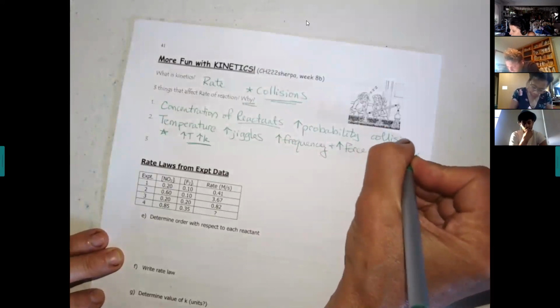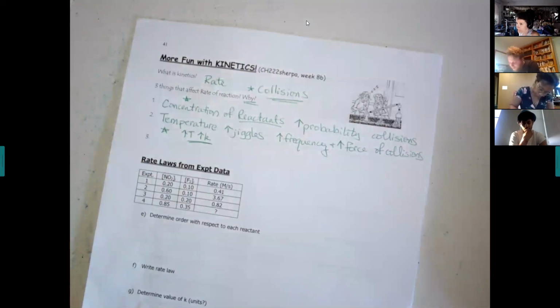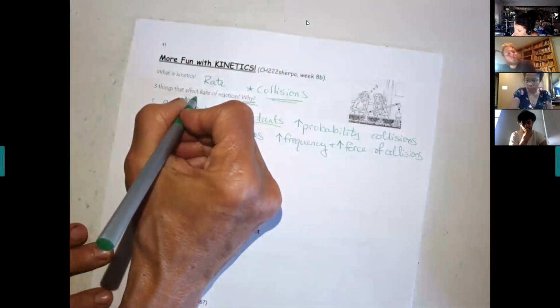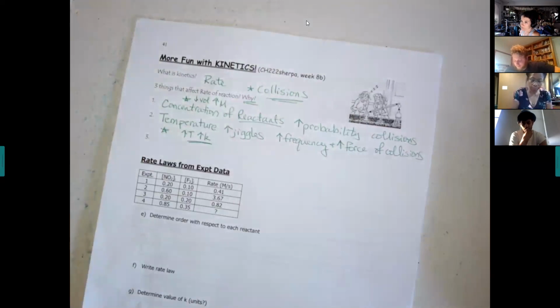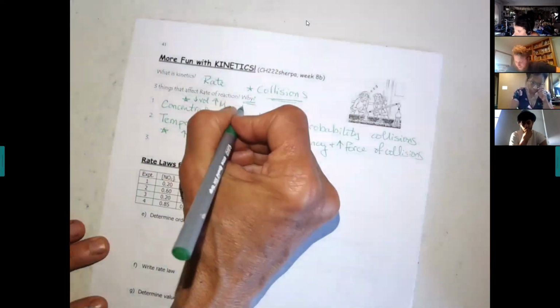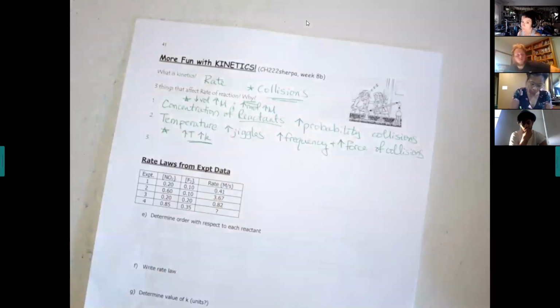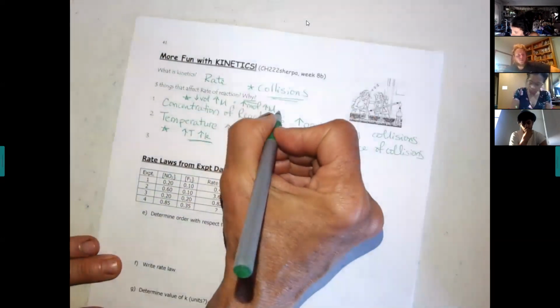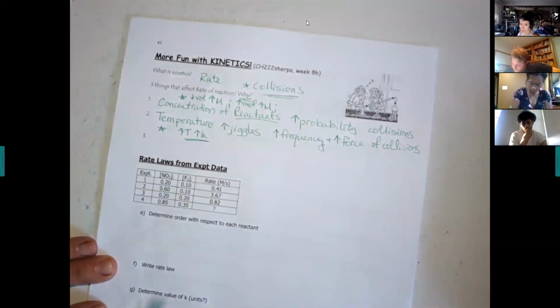And then another comment here with concentration, I'll write it up above. There are other things that influence the concentration, so you could add more of the reactant. If you decrease the volume, that will increase the molarity. Increasing the moles would also increase the molarity. They all affect the concentration. So when I asked for 3 things, these are not 3 separate things.